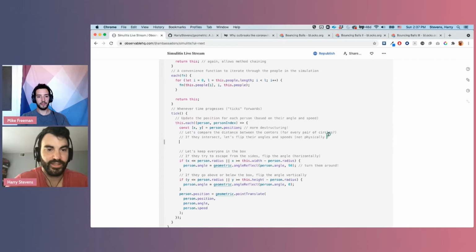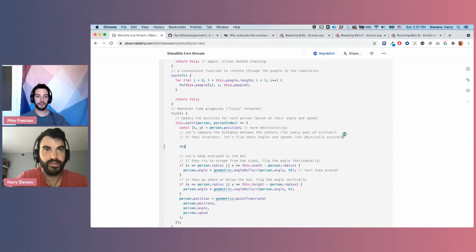Now we're going to make a second loop. So again, we're going to run this each. This time we're going to say target and target index.